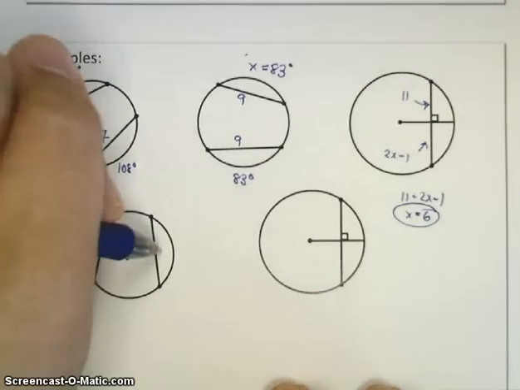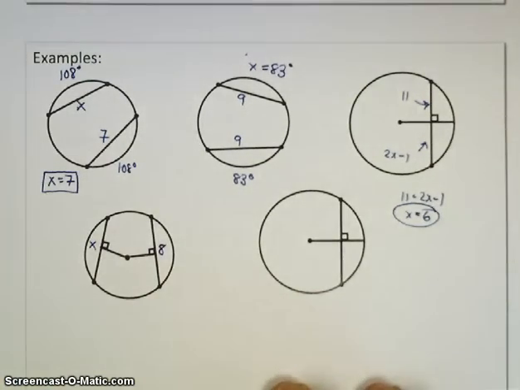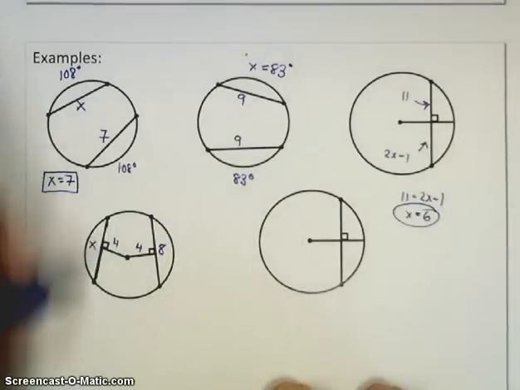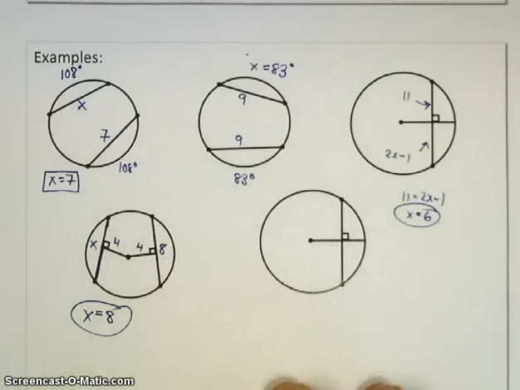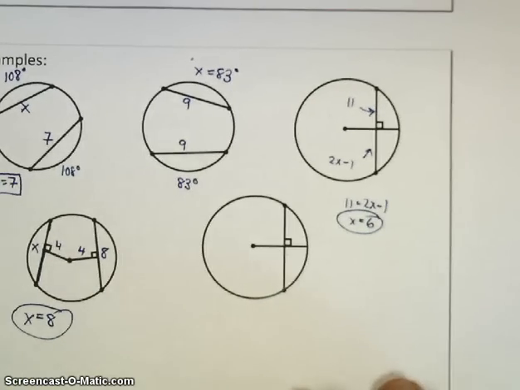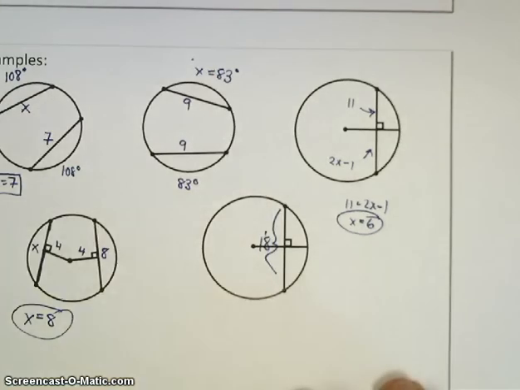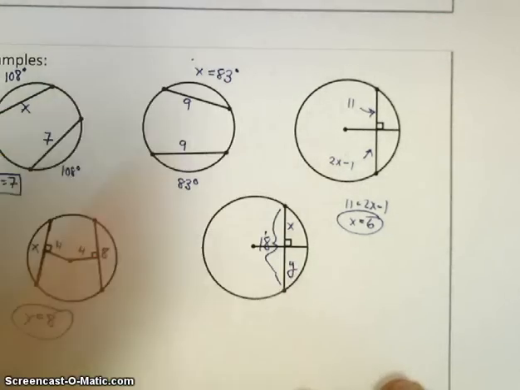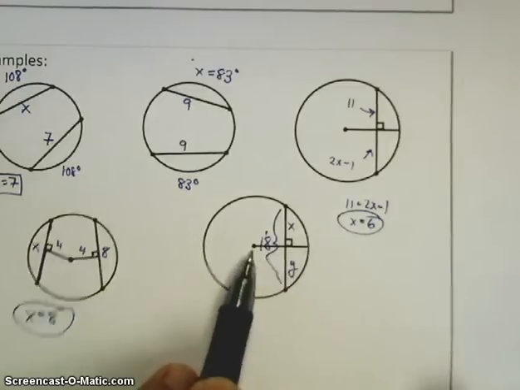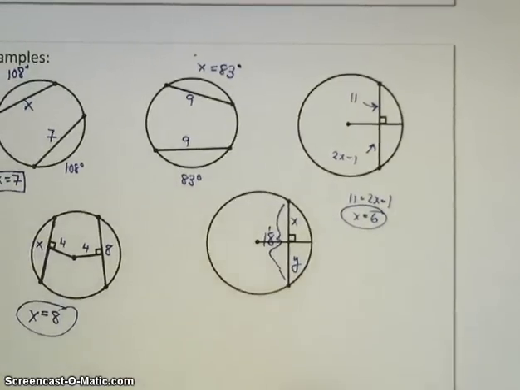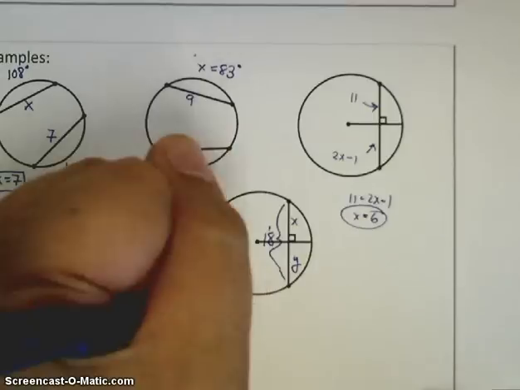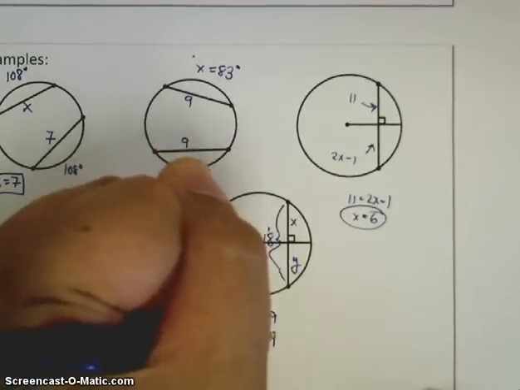In our third example, here I have a chord of 8 and a chord of an unknown length. However, their distance to the center of the circle are both 4. Now, the 4 is not important, it's the fact that they're the same. And since they are the same, this chord length over here must be 8. And finally, if I were to give you that the entire length of a chord is 18, as I've done right here, and I want you to find the length of each side of this chord as formed through this radius. Again, the radius is a perpendicular bisector of the chord according to my third theorem. So, x here would be 9, and y here would also be 9.